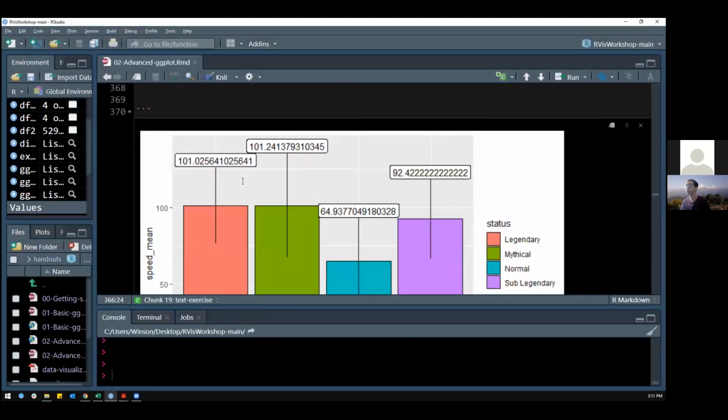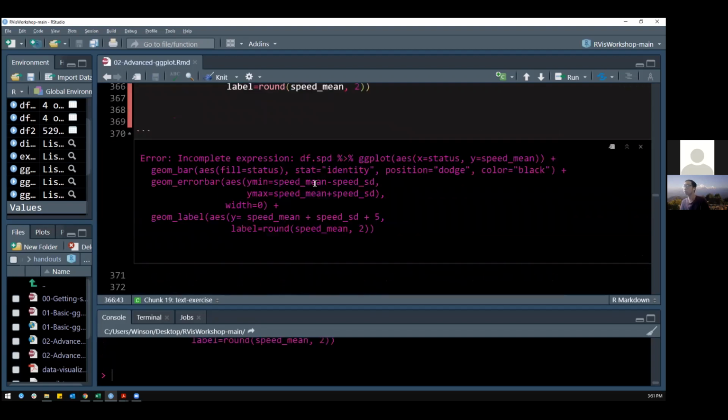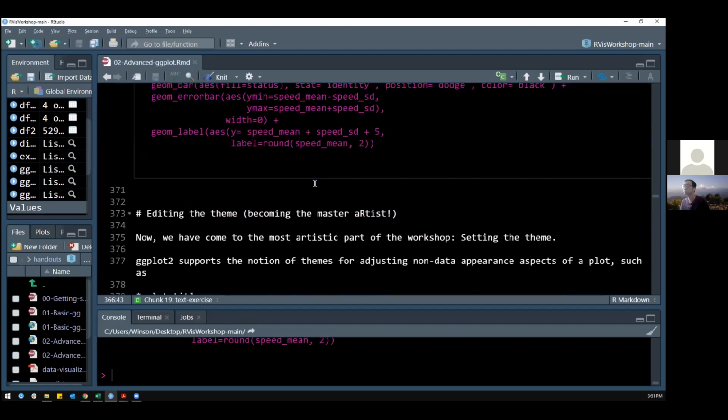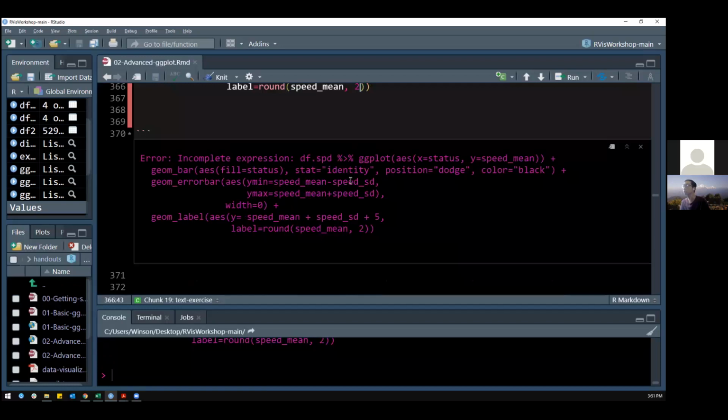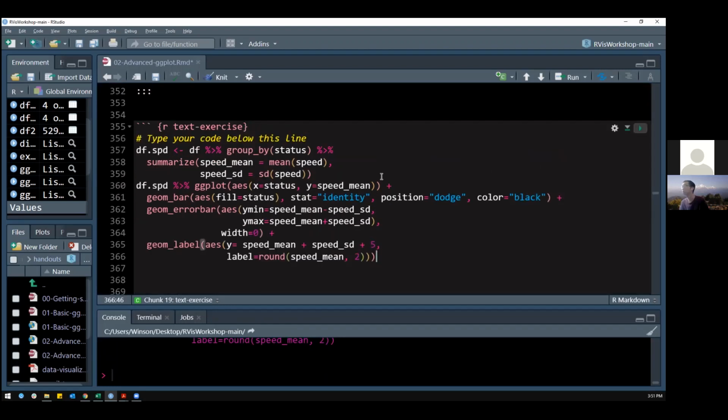So if you want to round off, we can add round, and then comma, how many decimal places. So we want to round off to 2 decimal places. So we put 2. Round speed label. It's the error, incomplete expression. Yeah, one more parenthesis.